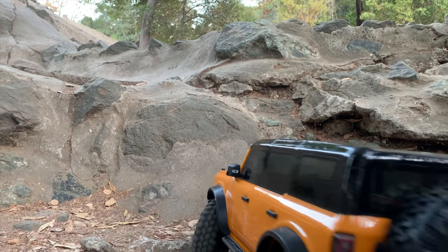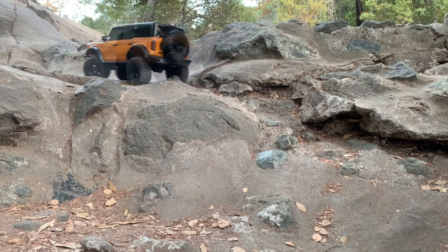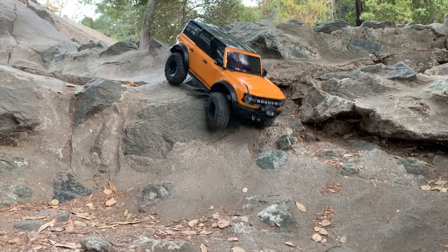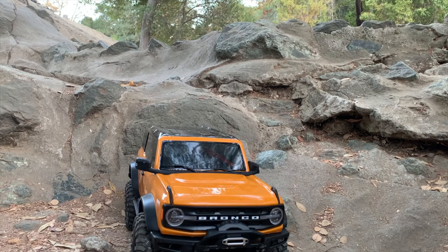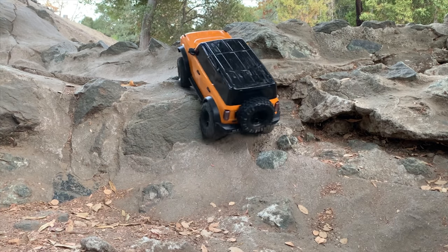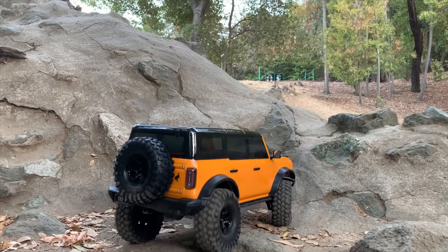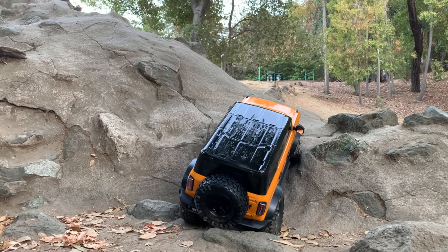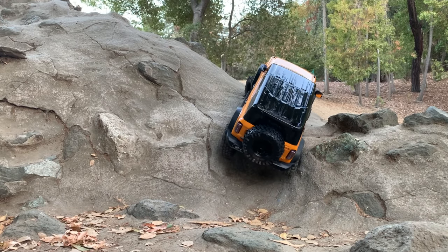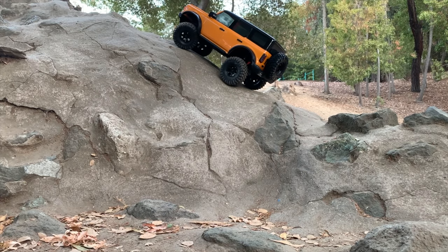I don't think I got the first crash in yet. So I backed up, got a little bit more flow, and boom, no problem. Quick turnaround, and boom. The descents are a little too fast, but it is capable because it has a long wheelbase, heavy rear, and right there I did a little punch, no problem. And then here, you gotta straddle this little hole. You can't fall in that hole, but if you straddle both sides of that little gully, it's okay. And then you gotta make that quick left turn.